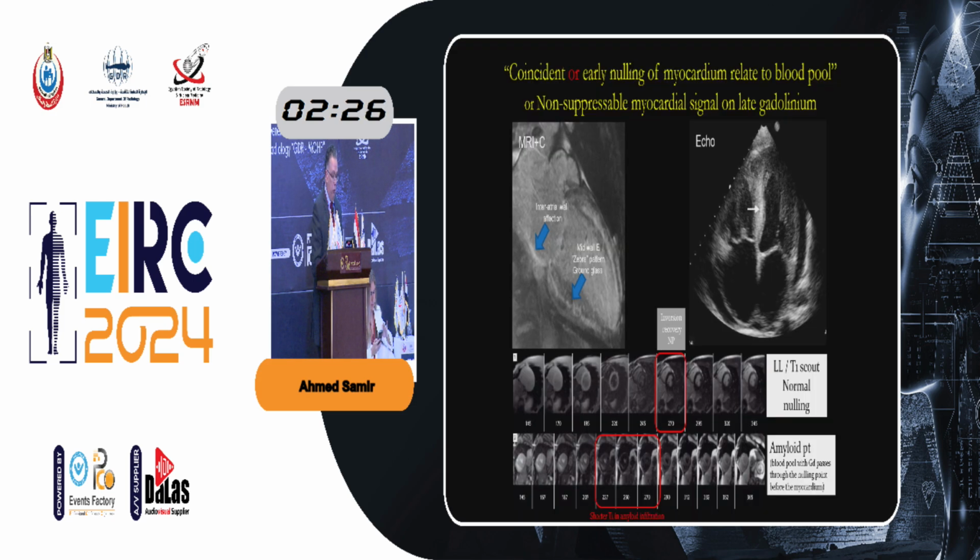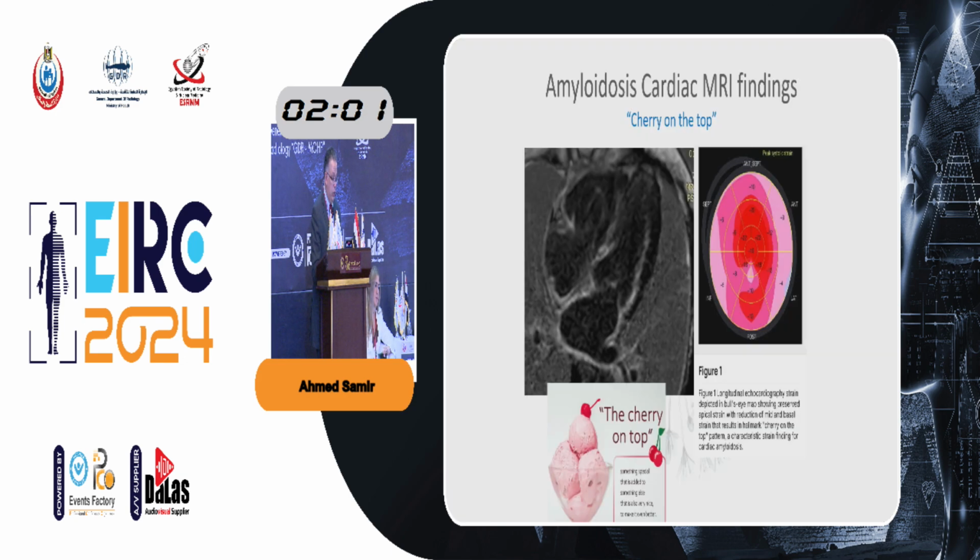This is the typical pattern of enhancement. We have a non-suppressible myocardium signal on late gadolinium cuts, which is characteristic. So, to make it short, the technician has to raise the inversion time a lot to be able to do the post-contrast enhancement cuts, and he cannot do it easily, so it becomes a very difficult examination for him actually.